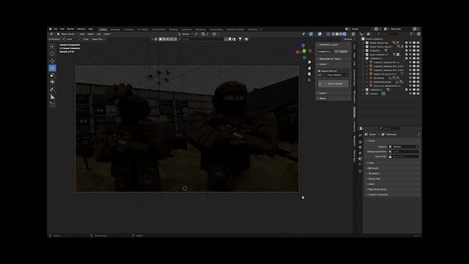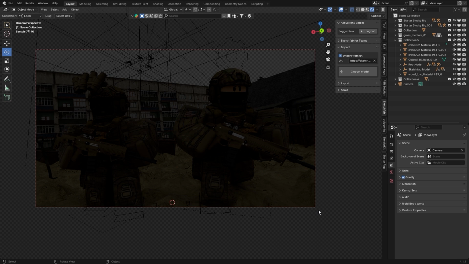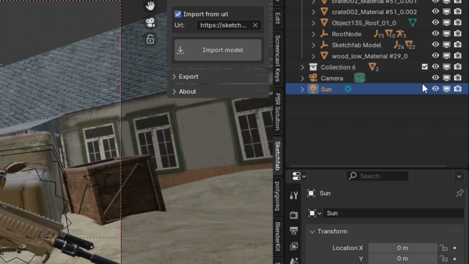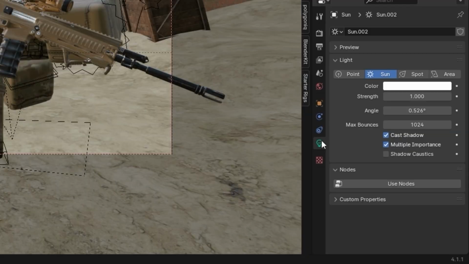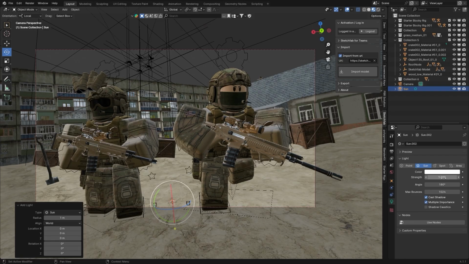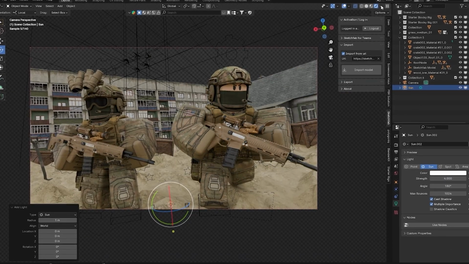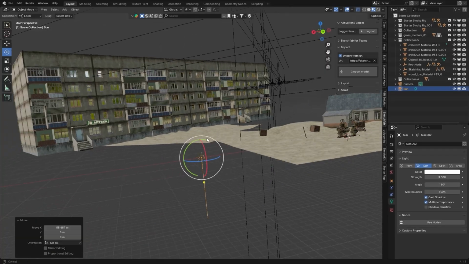By the way, sorry if it's a little laggy, but of course it's super dark because we have no lighting at all. So to fix that, we're going to go up to Add, Light, Sun, add in a sunlight, and I'm going to go under the sun properties here, change the angle all the way up to 180 and change the strength to about 3 or 4. And looking there, we've already got some pretty nice general overall lighting. I'm just going to pull it off to the side so we can see what we're doing.